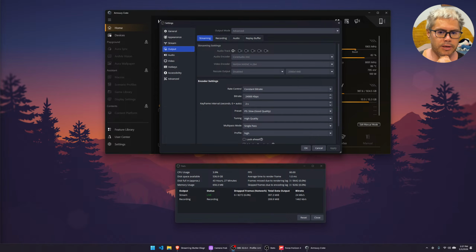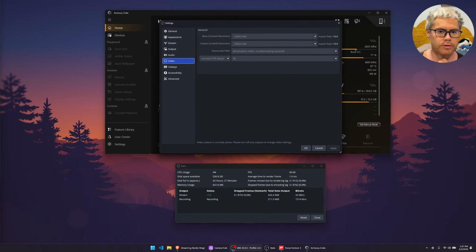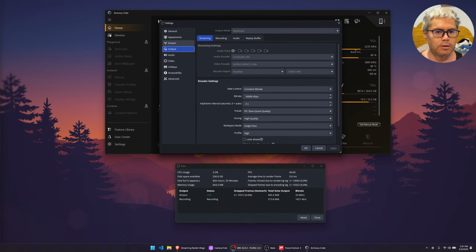I had previously this one enabled, so I disable it since our video output scaled is the same as what we have for base canvas. So I think this should be fine. And I'm still recording at 60 FPS anyway, so maybe I should play the game also 60 FPS rather than pushing more than that. And this will also reduce the heavy load on the GPU at the same time.